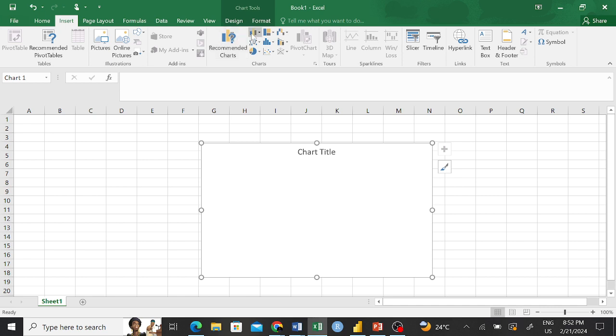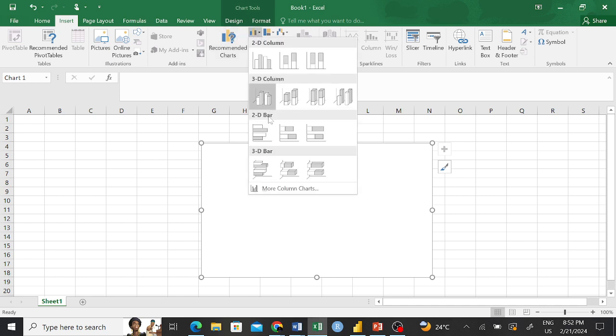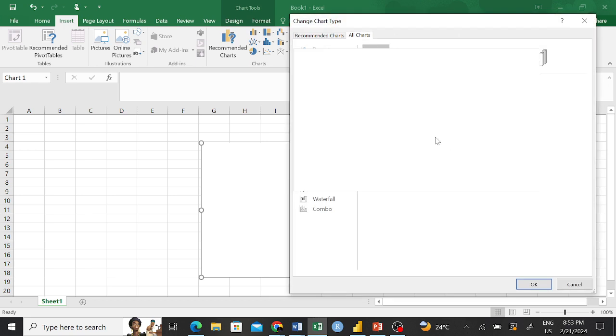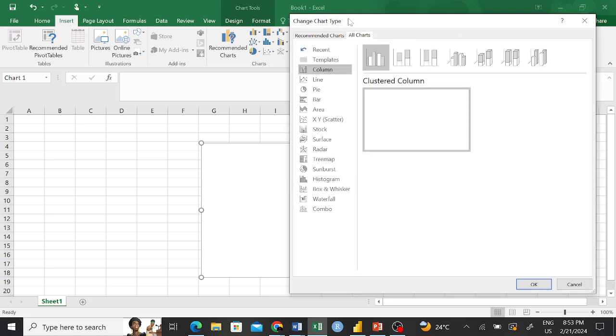There are even charts like bar charts. Then you have maybe column charts, stacked column charts, things like those. There are more column charts that you can think of. So clustered column chart, one of them. You can have stacked column chart depending on what you want to view. 100% column chart, 3D clustered. These are visuals that you can present. Line charts are also here, depending on what you're presenting. And line charts are really appropriate for you to see trend over time, right?